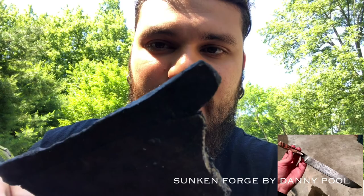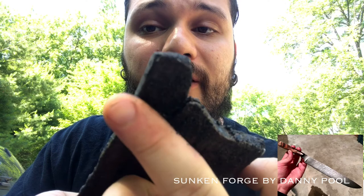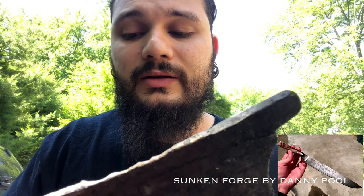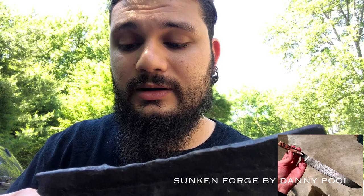So what I'm gonna do is take an angle grinder. I'm gonna trim off that last little bit there. I'm just gonna zip it off just like that. Same with here. I'm just gonna zip that off. And then I'm gonna go ahead with doing a second cycle of welds, and then hopefully finishing this thing up.